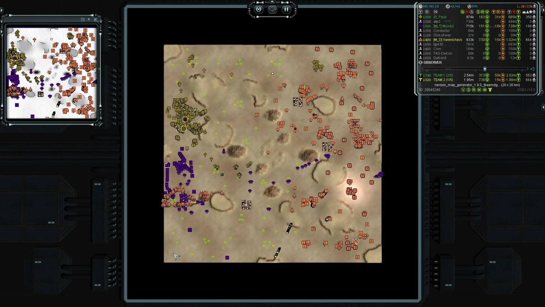And just one fact to point out, Varanacek has 730 mass a second, while Team 1 combined has 313.